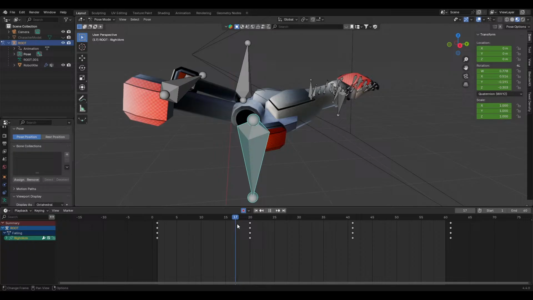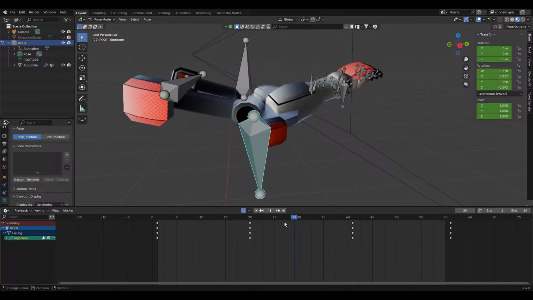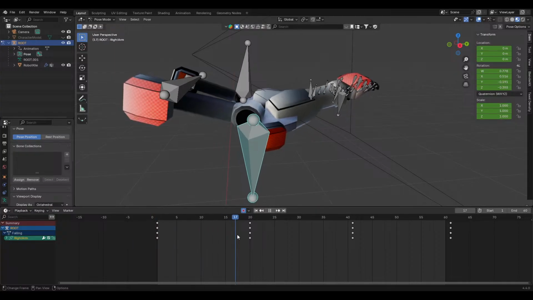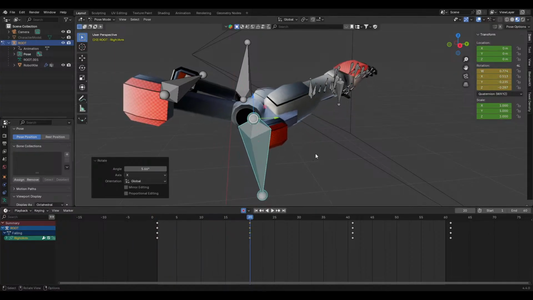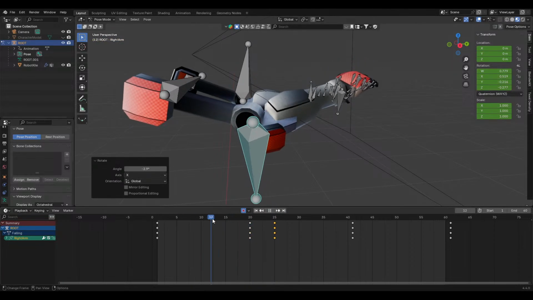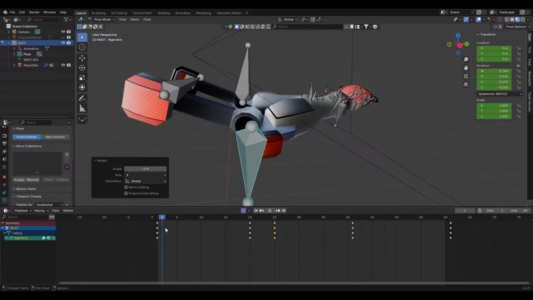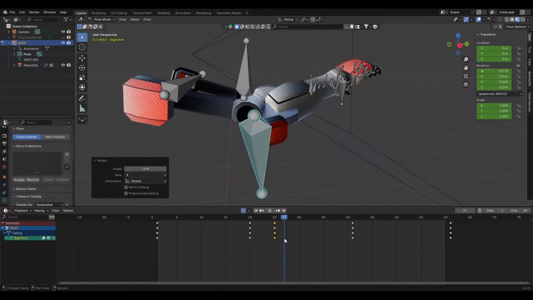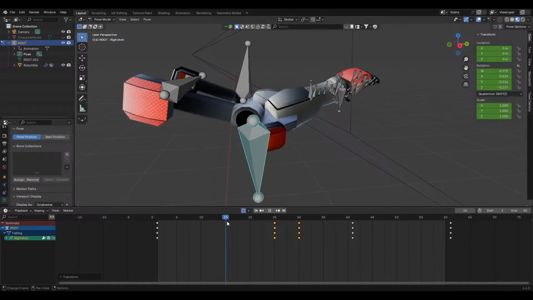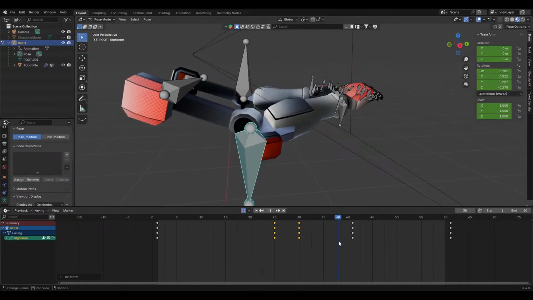Now we do the forearm. So forearm kind of needs to raise up higher. And then on frame 25, just a slight in between. And maybe we move that over 5 frames.